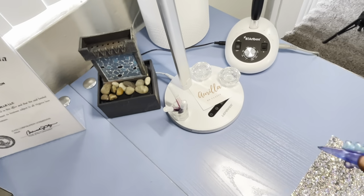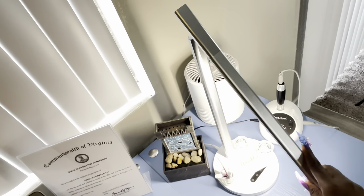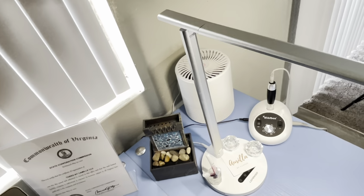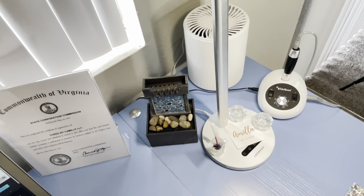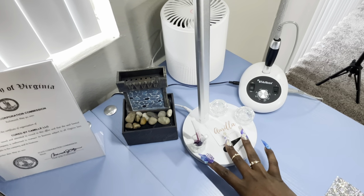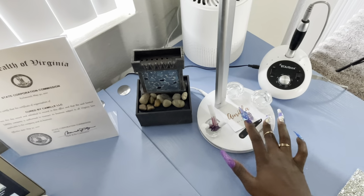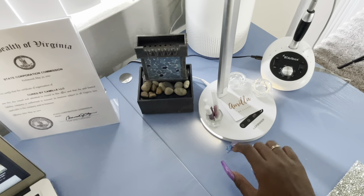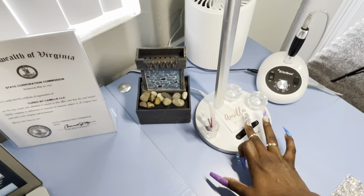Moving over here, I have this lamp. If you guys can see, it's on, but I bought this lamp off Amazon. I told y'all, everything in my hauls is normally from Amazon. It has three different settings on it, and then it has a nighttime mode. I'm just showing you guys the lamp because it's pretty cool, and you never know what you might need.